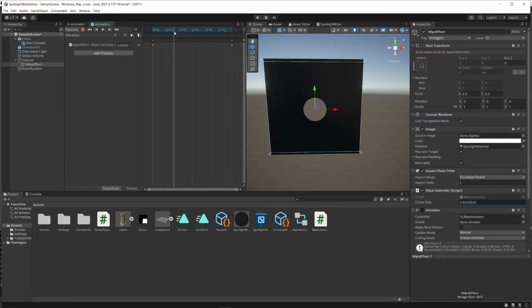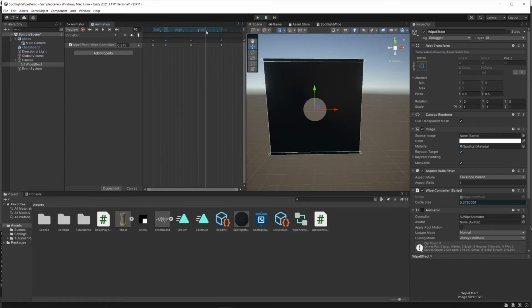Now we're going to do a similar kind of thing, where we are going to go down to a value of 0.75 here, and then a little bit later we are going to still be at a value of 0.75. We are also going to move our final node out to 1.5 seconds.